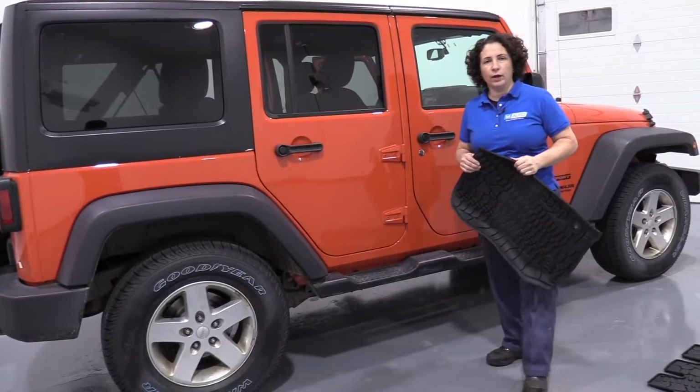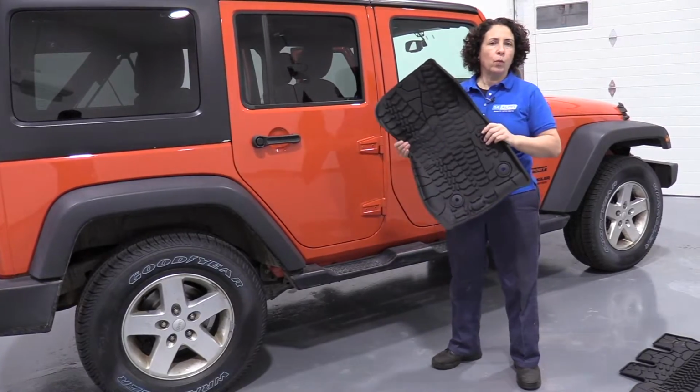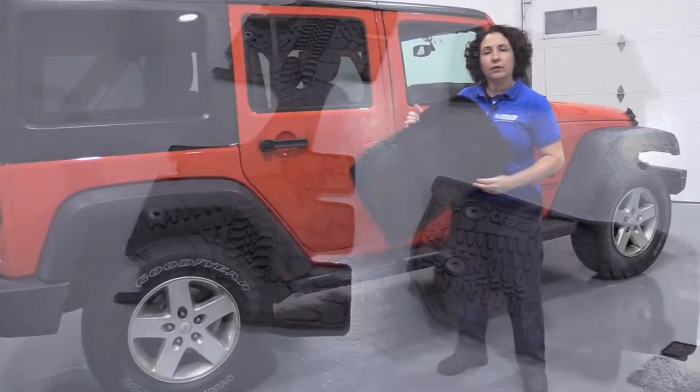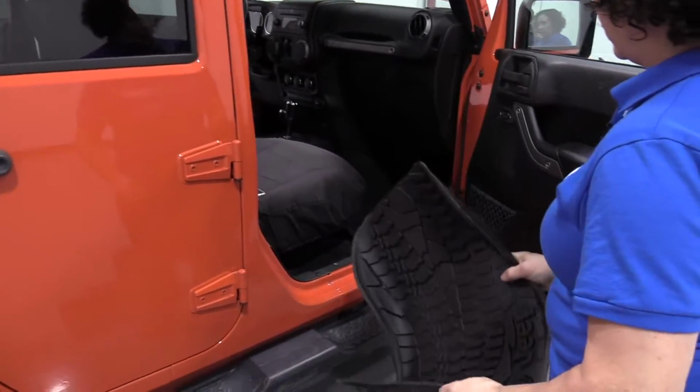Hey everyone, Sue here at 1A Auto, and today we're going to be installing these cool rubber mats from 1A Auto. They are a direct fit for Jeep Wrangler. They're really nice looking. I got the tire tread on them. I think they're really rugged. They have the safety clips on them, so that way they don't slide.